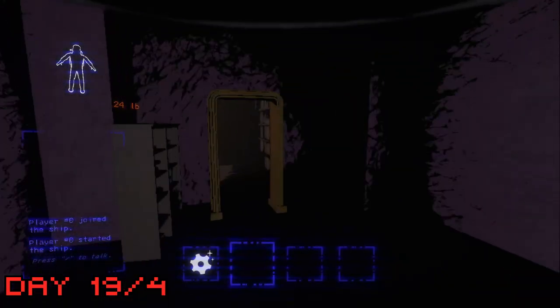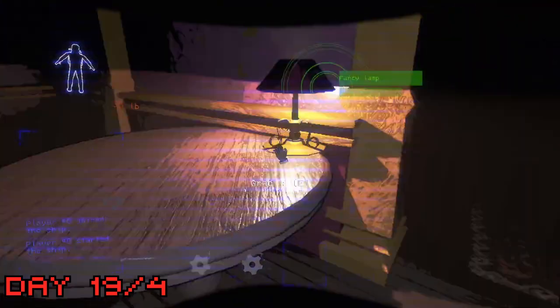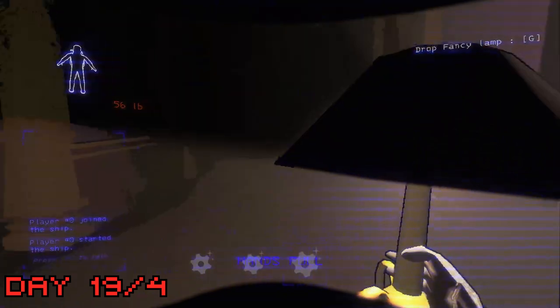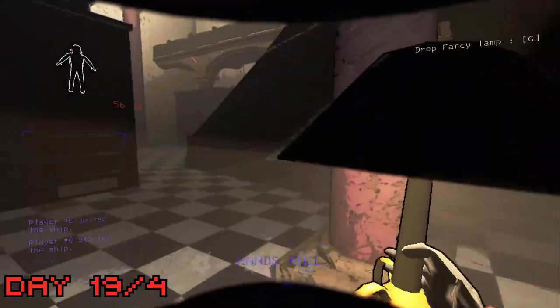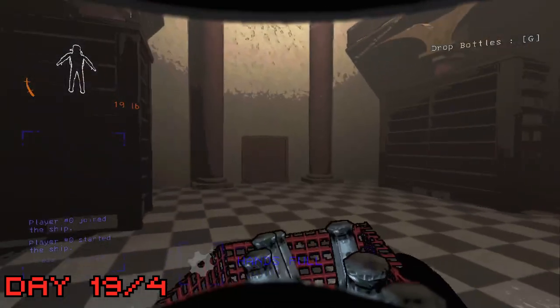Day 19, Rend was clear. The first room on the left had a brass bell. Yeah, I still go left first, even in the mansions. I got a hairbrush and a magic lamp, a fancy lamp, from the next area. I could see some bottles in the next area, but I figured I should get all of this stuff out first. Those bottles were actually the only thing in that area, though.